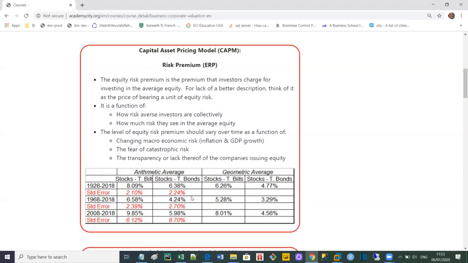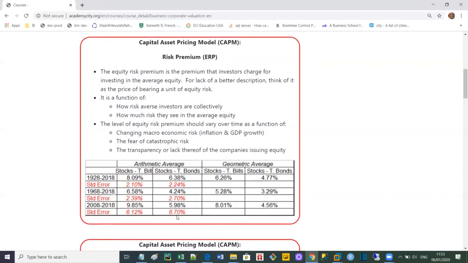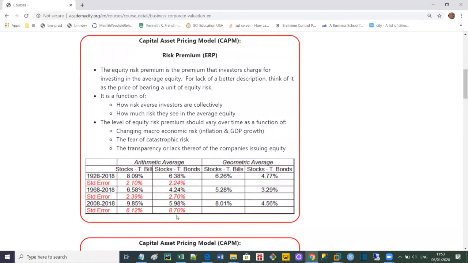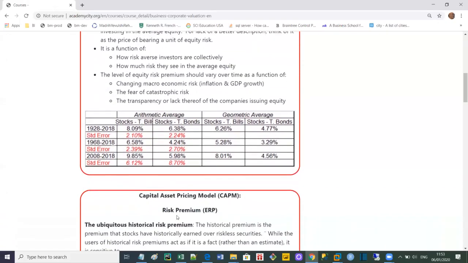So what do we do? Usually the rule of thumb is to take something that is more than 4.24, which is the lowest we're getting here, and make sure it's below the highest. Based on those numbers, assuming between 5 and 5.5 won't be a bad idea. In your paper, I suggest that you use 5.25, and then eventually we'll do some sensitivity analysis to see how much our valuation is really affected by changing that assumption. But 5.25 is a good number to start with.